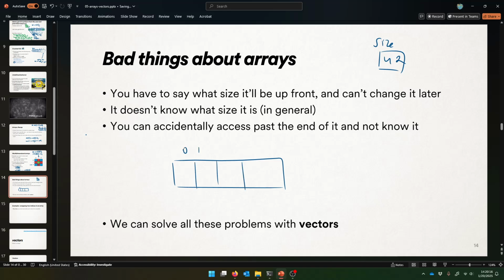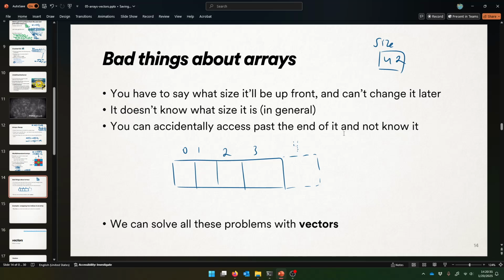Say you made this array with indices, if I get them right, up to 3, right? 4 things, so indices 0, 1, 2, and 3 for this array. You can totally try to access index 4 even though it doesn't exist, and sometimes it will work. It will just mess with some other memory that's yours, okay?